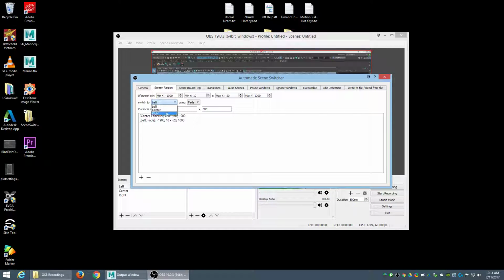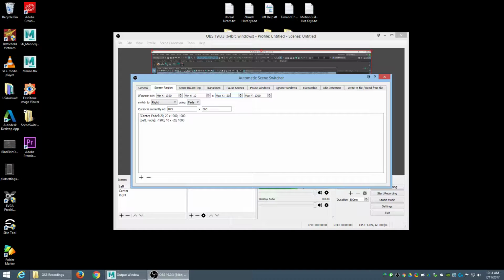Now we will do the right monitor. So click here, go to your right, and find your numbers. The top left corner of the right monitor is saying 1934 by 3. I must have it really up in there. We'll just go 1920 by 10. So, oops, I want to go 1920 by 10. It's already there.